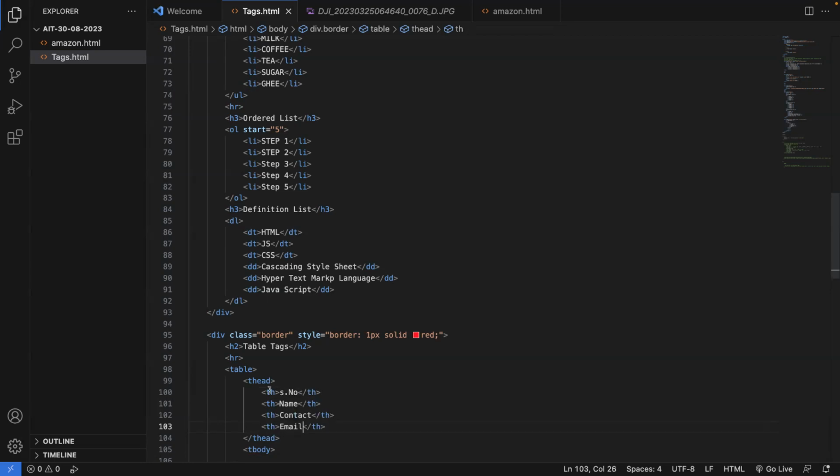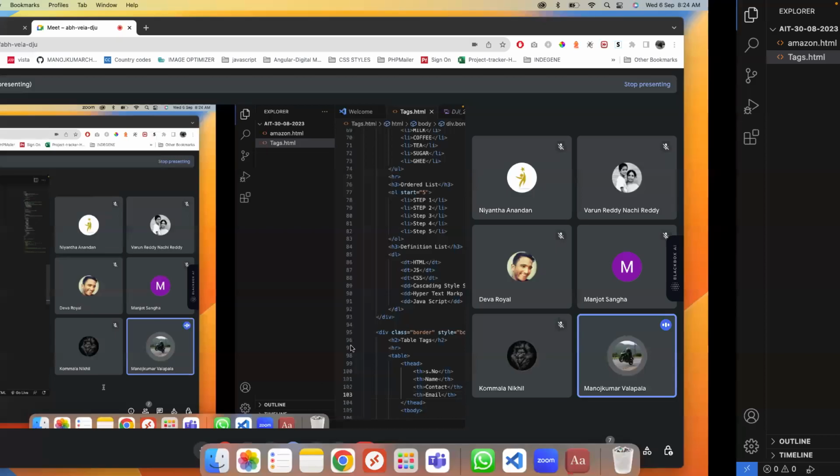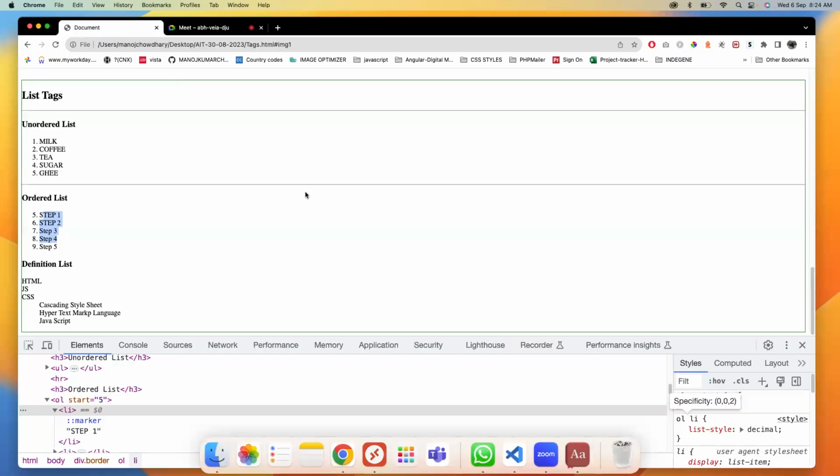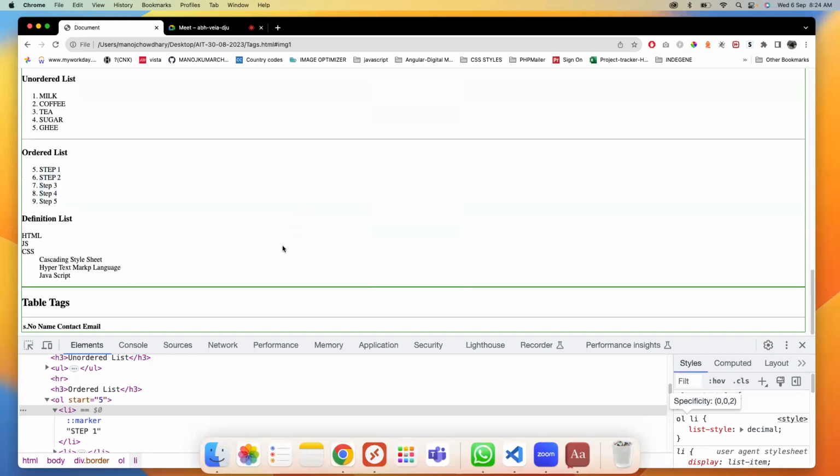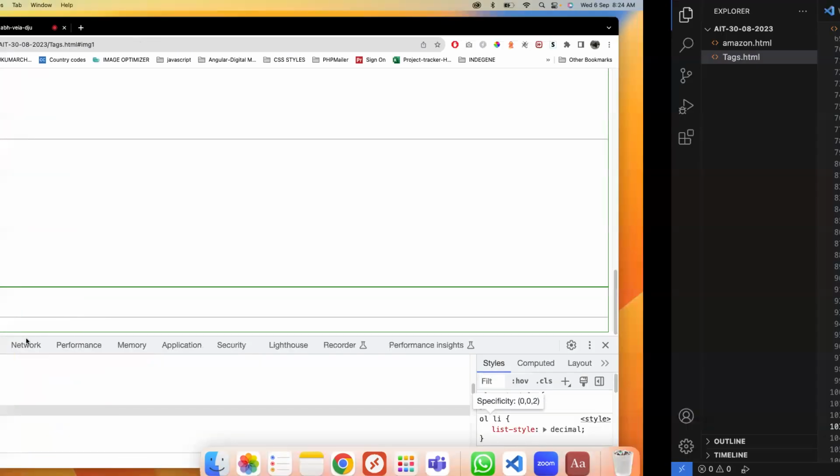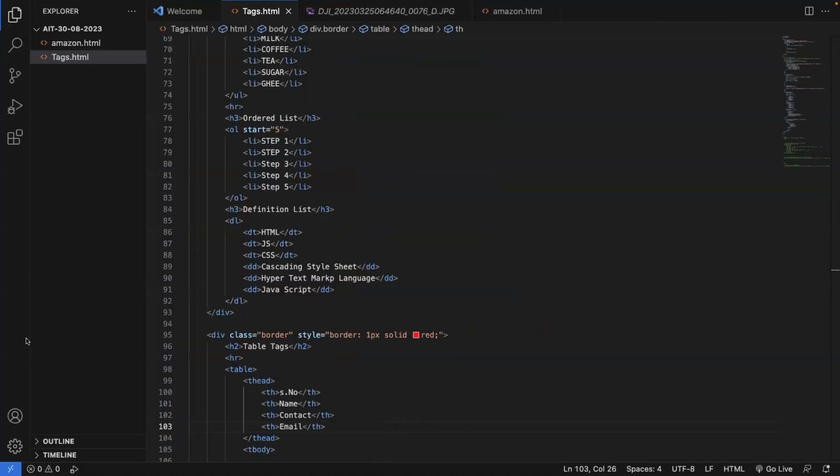Okay, so if I save it and go to the browser and reload, you see I got my table headings. Did I give any bold or strong keyword here? No. Directly when I give it within a table head, automatically they will be in bold letters. Why? Because it is a heading, it is automatically represented. So that is the purpose we gave the tag as th.